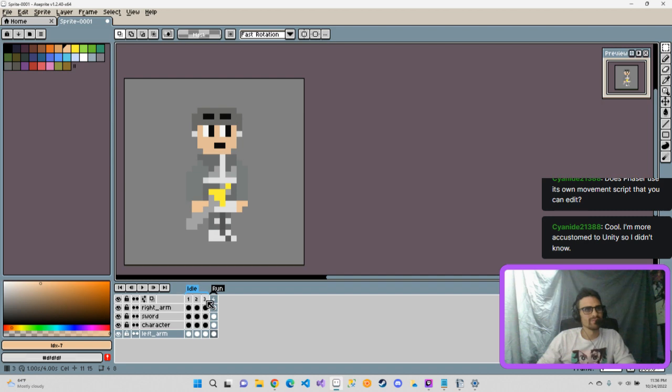In Phaser it's called a yo-yo, so it's going to go back and forth. So it'll go 1, 2, 3, then 2, 1, and that'll be our idle in the game, and then we'll start the running animation.